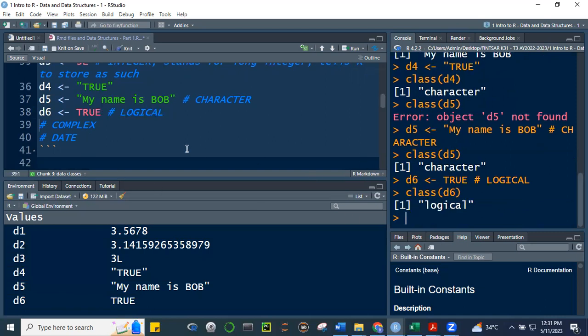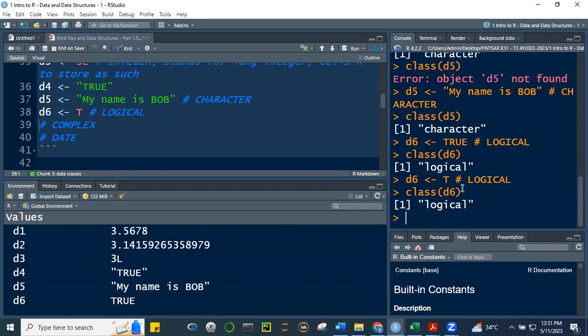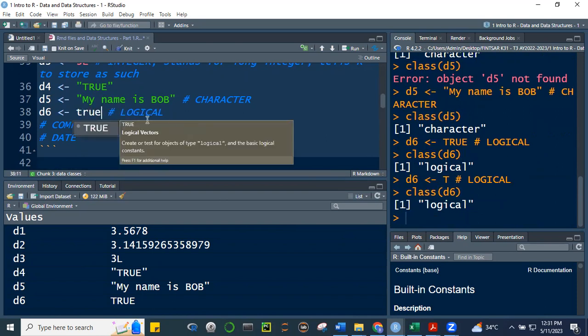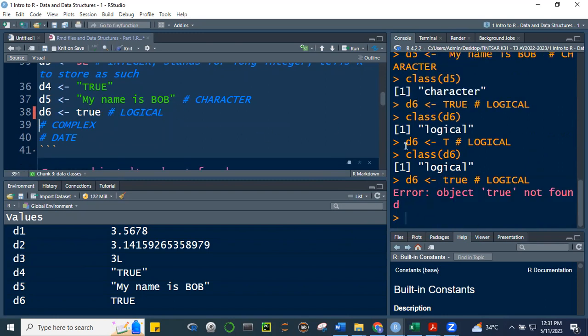You can also use letter T. Subukan natin letter T. D6, and then class D6. Logical din siya. But if it's, let's say, small letter t, you can immediately see na hindi siya pwede, hindi siya white color. If I run this, error siya.